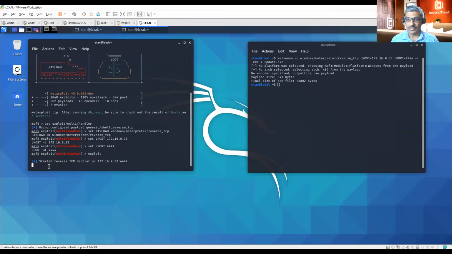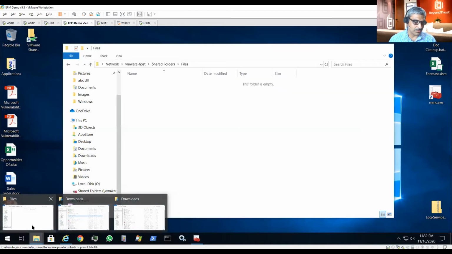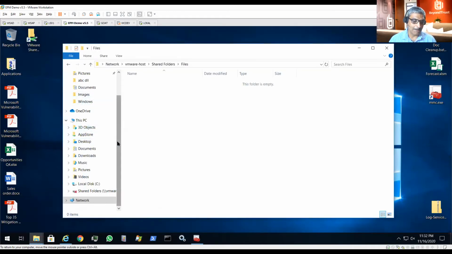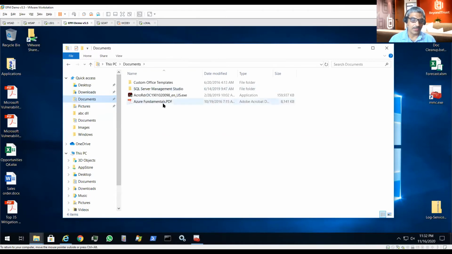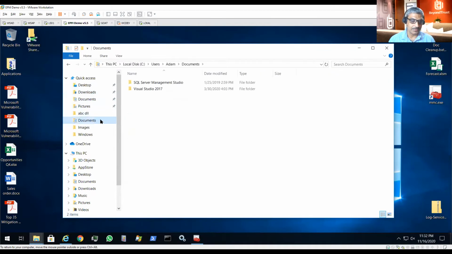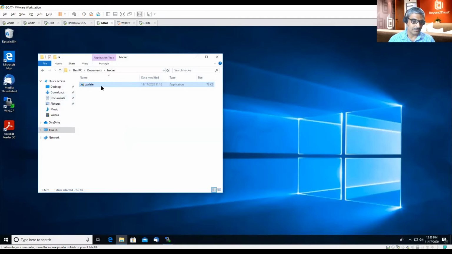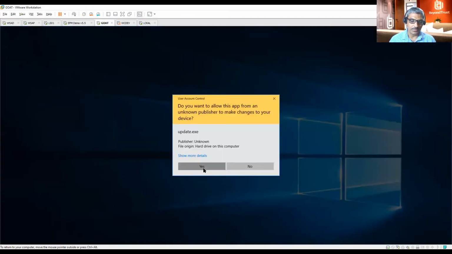so that anyone who clicks on this file or executes this file on the desktop gives me access to then execute commands there. So in this case, I'm again just going to quickly show you how this works. I've already downloaded some of these files, and I'm just going to execute this.